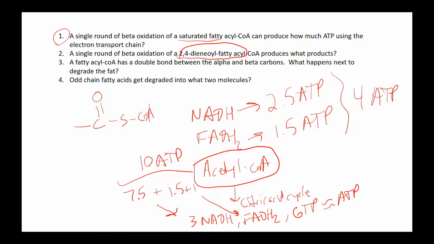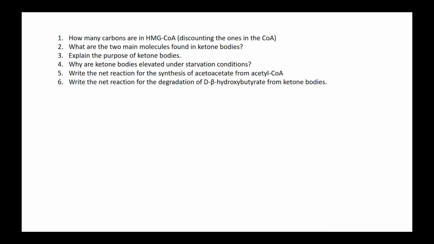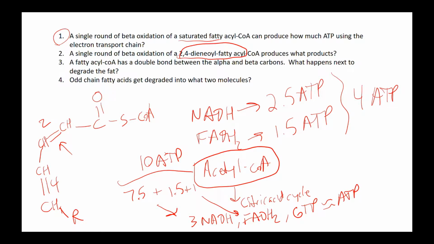All right, so this is our first bond here. So we have a C8. Now, here's our second bond. So this is the 2 position. Then we'd have going down here to the 3, and then 4. All right, so this would basically be a 2,4 dienoyl CoA, fatty acyl CoA.